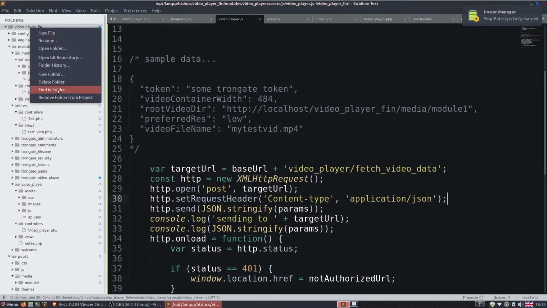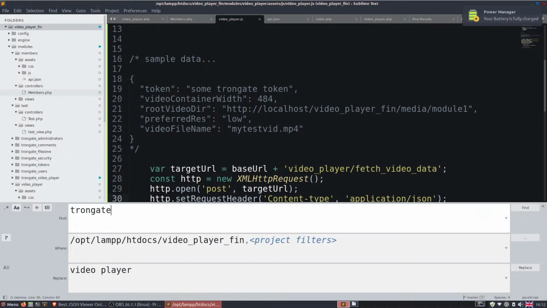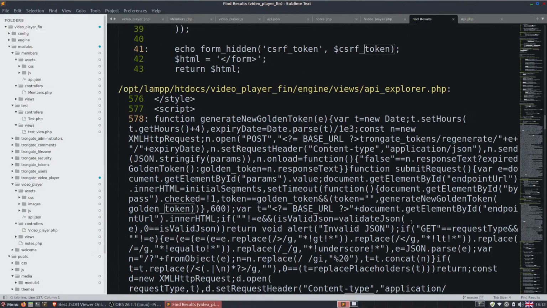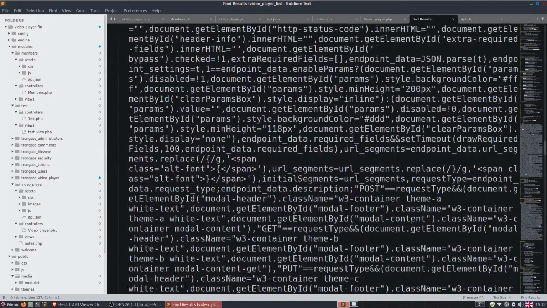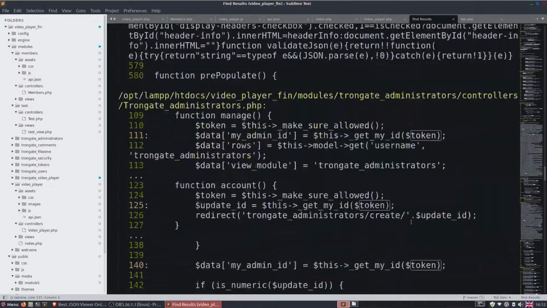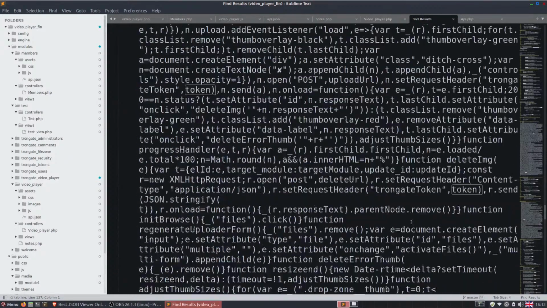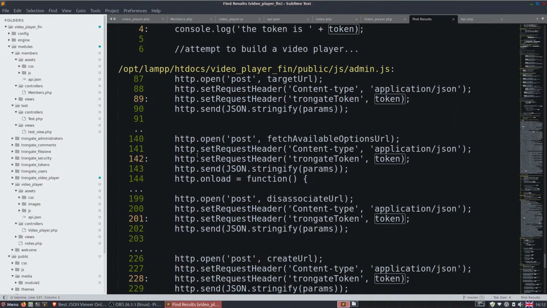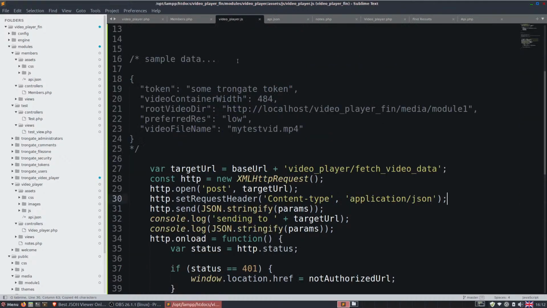And here you go. So we're going to attach the token onto the header, which is the right way to do this.